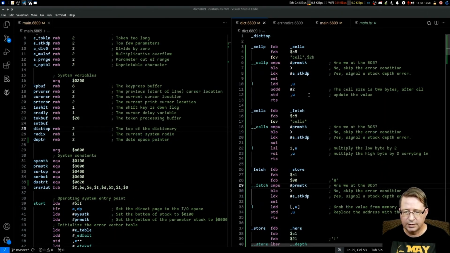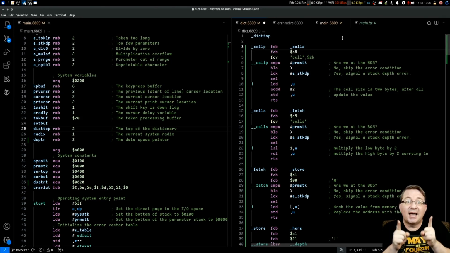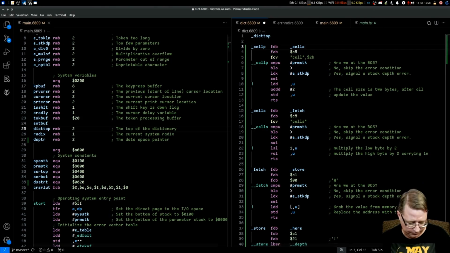That usually means that I did something stupid that's real easy to fix. Cell P, FCB cells. Oh, because I put C instead of D. How many times am I going to make that mistake? Ding! All right.